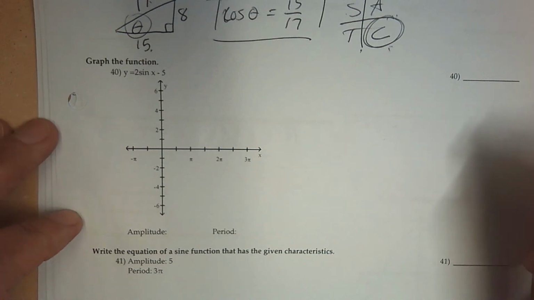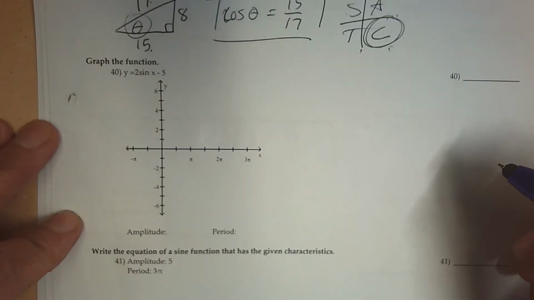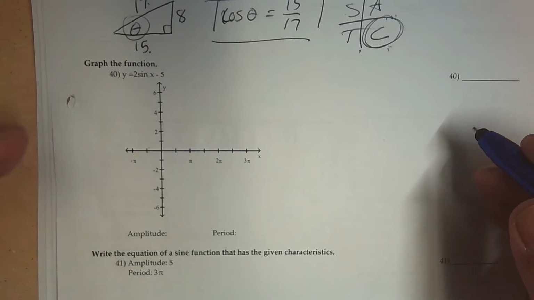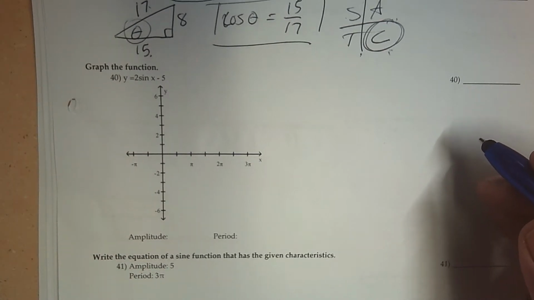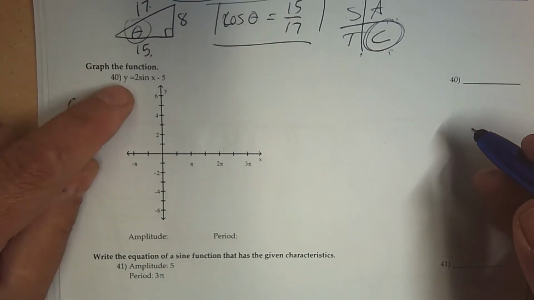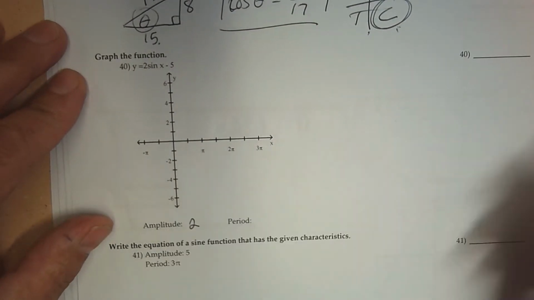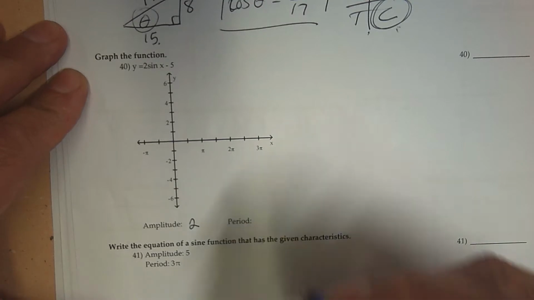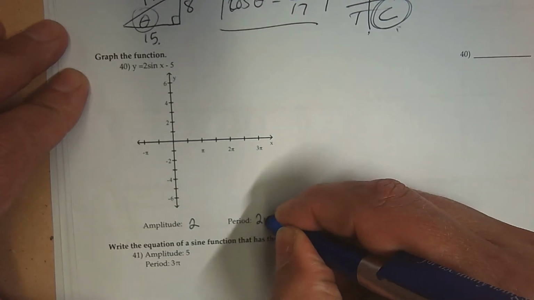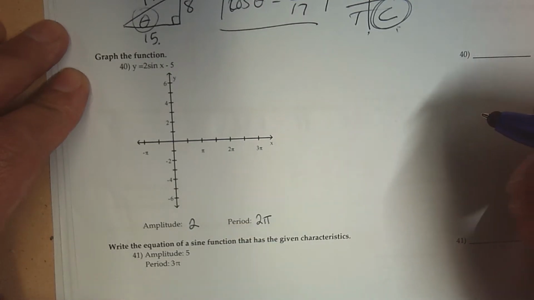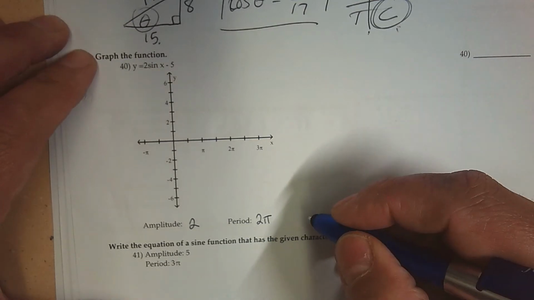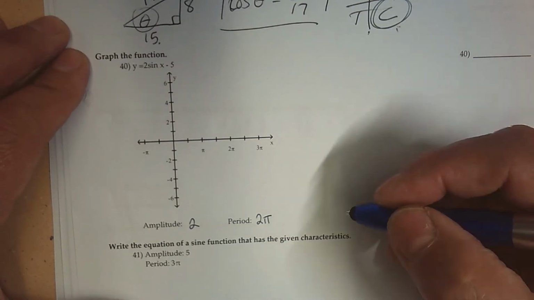All right, so here's your exam prep continued, starting with number 40. Now to the graphing questions and the function questions like that. So could you graph this? 2 sine x subtract 5. So what's the amplitude? It's in front, it's 2. The period, there's nothing inside multiplying, so it stays 2 pi. And then negative 5 means there's a vertical shift down 5 that we need to be aware of.